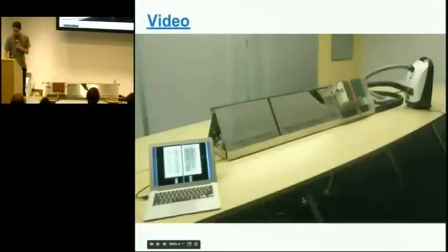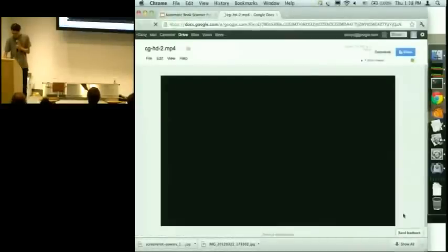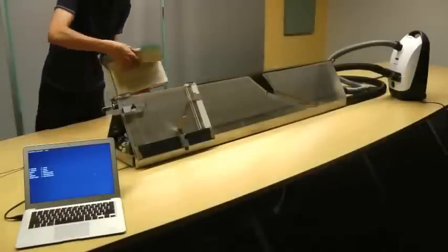So this is a machine that I built, and I'm going to show you a brief video so that you can see some closer-up views of it. And then I can go into some of the technical details.